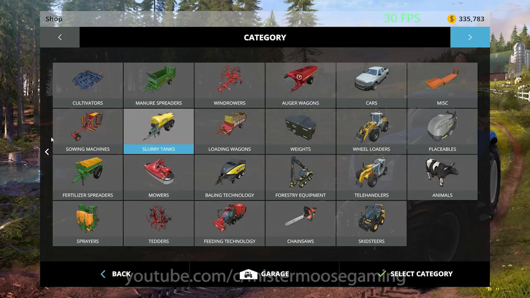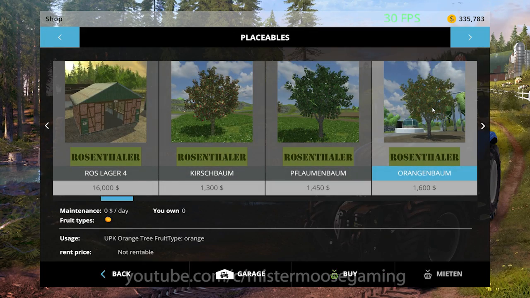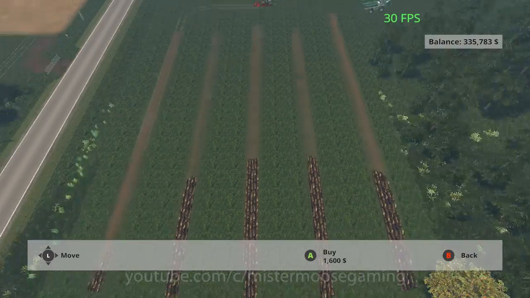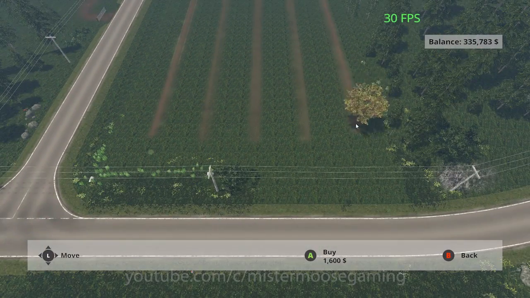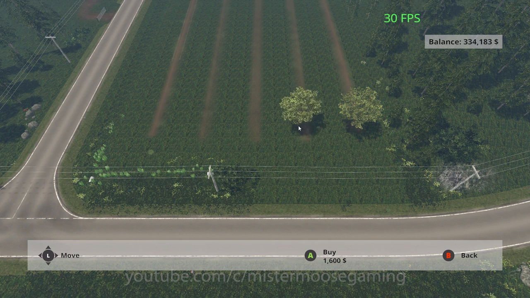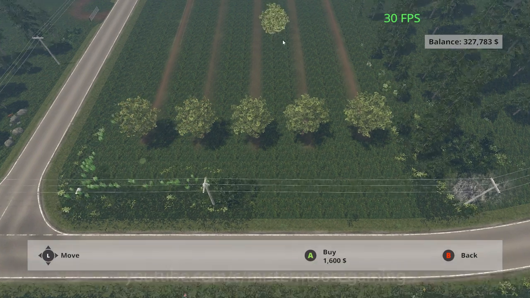Alright, so now we can go into here. Go into our placeables. Grab our orange trees. And we can start the process of laying all this out. So, drop a tree there. Okay, drop a tree there. That looks pretty good to me.